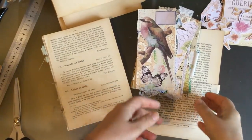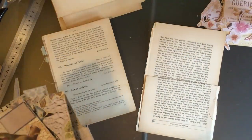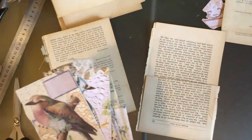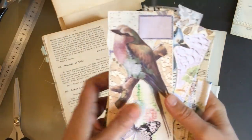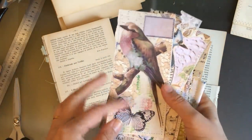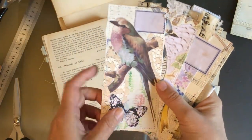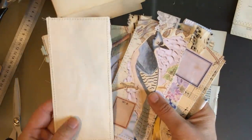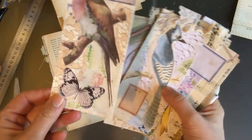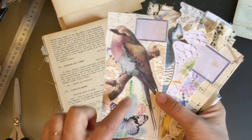Hi guys, it's Rachel here. I hope everyone's having a great Sunday. I'm here with day 34, and I thought I'd start off by showing you the tags that I did. I did a couple in my extra video, and then the other ones I just finished off — all of those tags that I had cut up in my day 33 video.